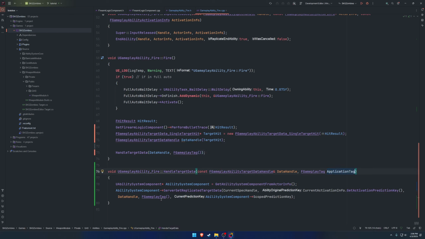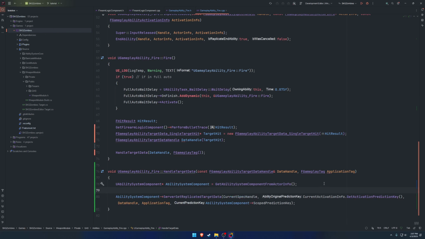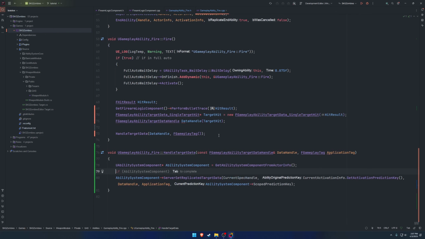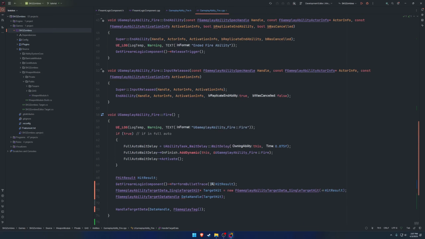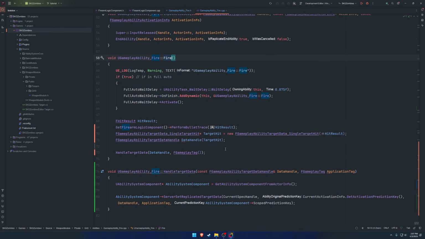So we can actually replace F gameplay tag here with the application tag. And the reason I'm doing this is because when we left click as a client, it's going to activate the ability, and we want to immediately call fire. So inside of fire, we're going to immediately go ahead and pass everything over to the handle target data.